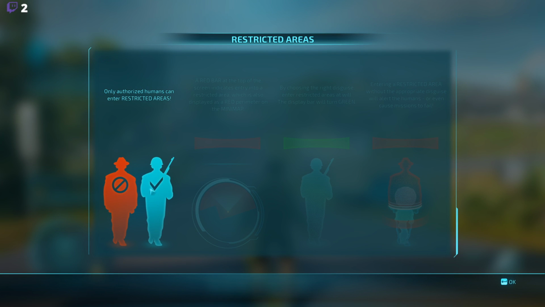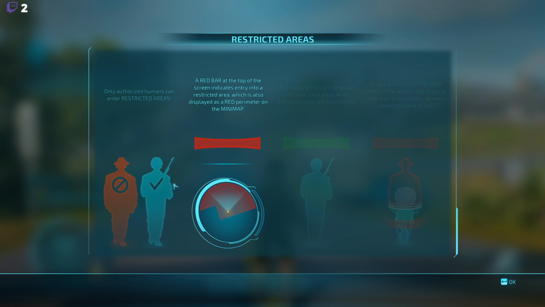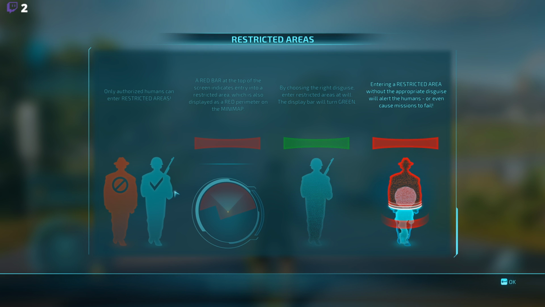Restricted area. Only authorized humans can enter restricted areas. Yeah, I was as a soldier already. Red bar top enter, which is also displayed in red perimeter on the map. By choosing right disguise, enter restricted areas will the display bar will turn green. Entering restricted area without appropriate disguise will alert humans or even cause mission fail.